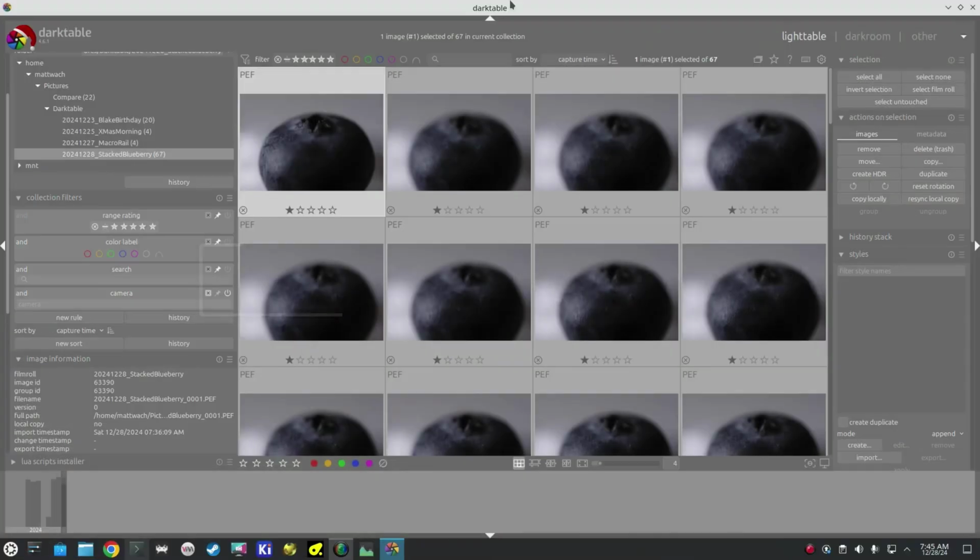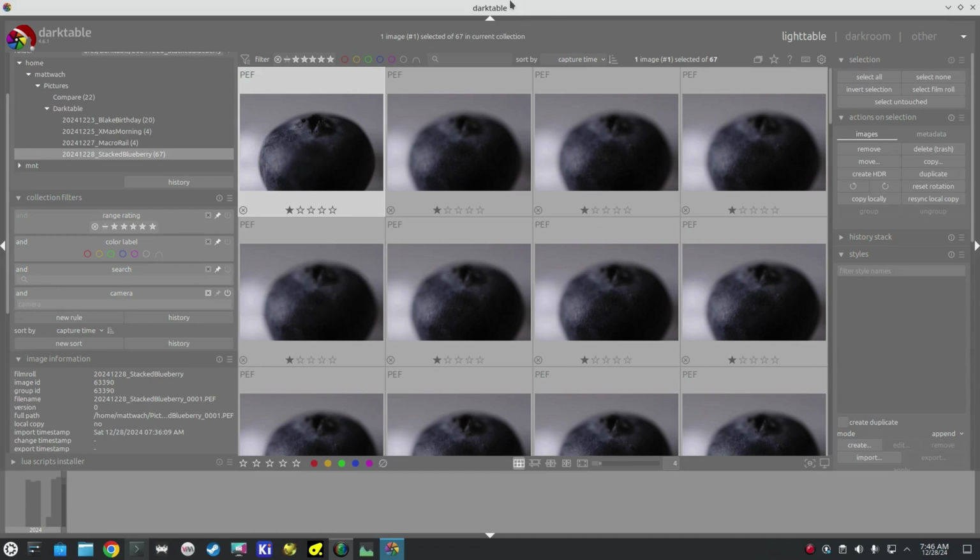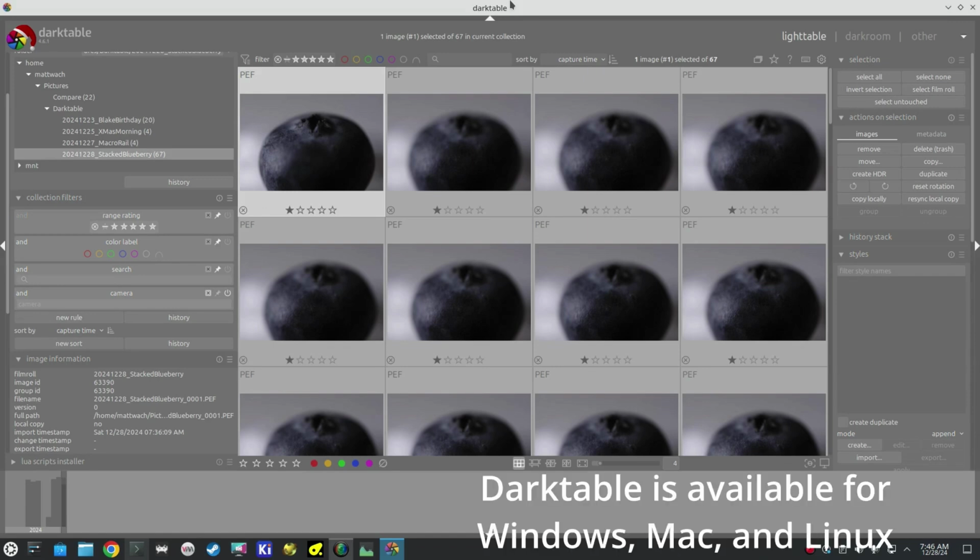It's done. Okay, so I have all of the images loaded onto my computer in a program called Darktable. Darktable is a free and open source alternative to Lightroom. I used Lightroom for about 12 years or so and then just got tired of paying the subscription. And I think Darktable is just as capable of a program once you get past the initial learning curve.